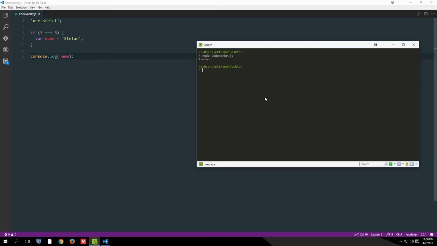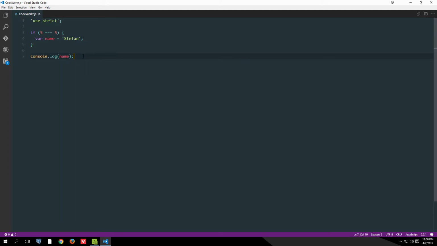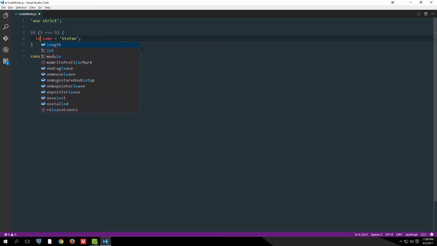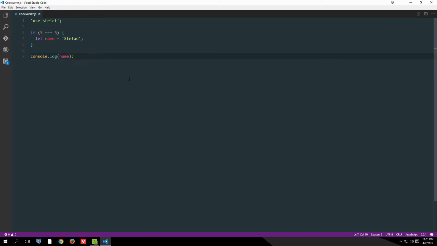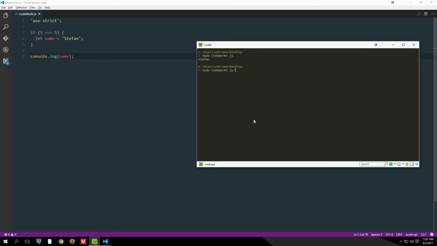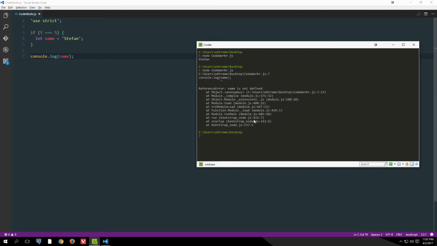And this will work, which if you're coming from some other programming language like Java or C# or C++, if I'm not mistaken, this wouldn't behave this way. What would happen is you would get an error that the name variable doesn't exist at this line over here, because this variable over here isn't accessible outside. But if I change this var keyword to let and try to do the exact same thing, now we get that error that I mentioned. Now it says that the name is not defined.